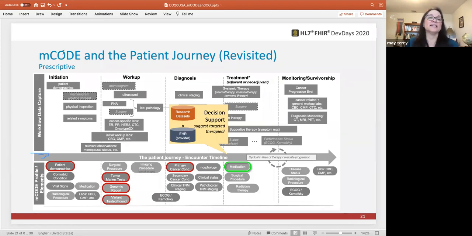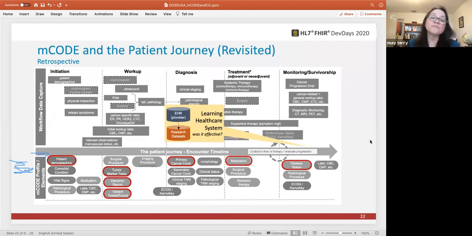And that's where this slide comes in, where, as you do this mapping, does it have to be one-to-one with every possible model that exists? Probably not. But in this case, there is kind of a minimum set that you would potentially need to look for as a patient goes through their journey to determine where you can make best use of this. So if I had the decision, in this case, I had patient demographics and the tumor test and the variant, it is possible if I reached out to these data sets that at that point I could use it for decision support and suggest targeted therapies.